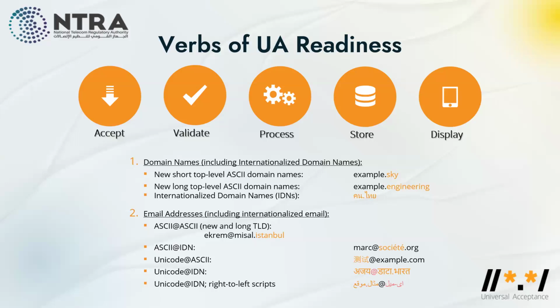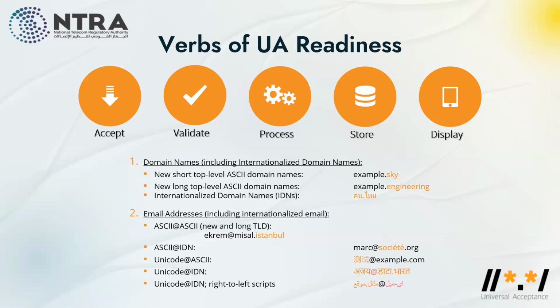Society.org is a domain name. It is for Latin script, it's the right side, which is the domain name. So for Unicode in the domain name, it will be considered IDN for the domain name. But Unicode for the left side of the left-to-right context email address will be considered Unicode. So here, ASCII at IDN means the domain name of the email address is Unicode.